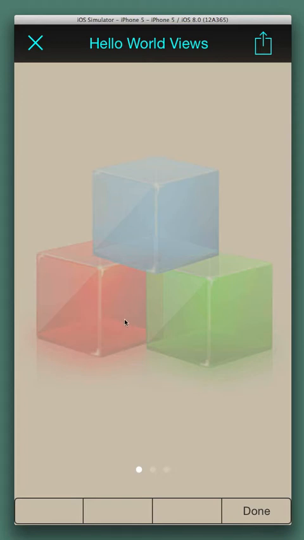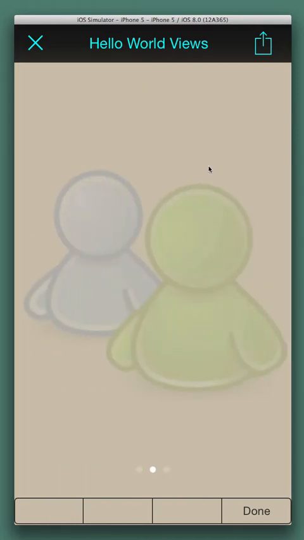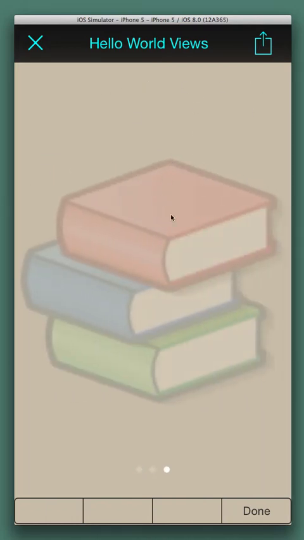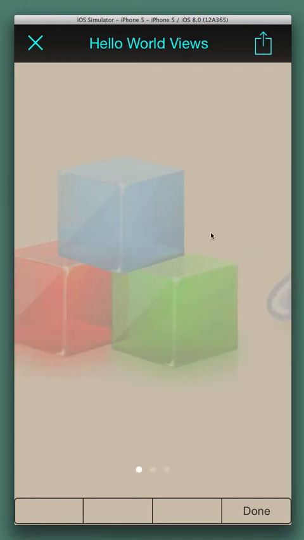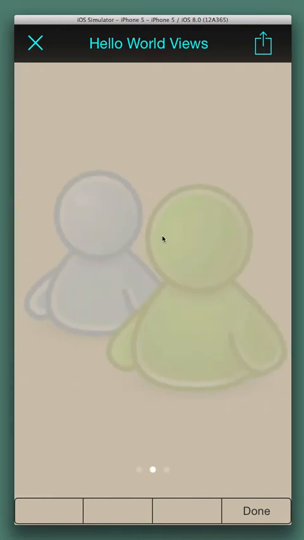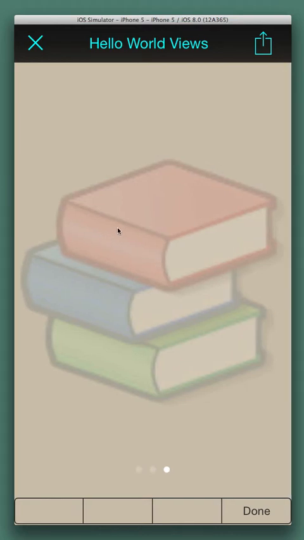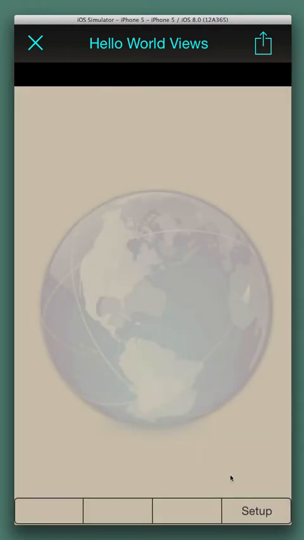Now, you could put a label here that says inventory, customer, and text. But as you can see, we've expanded the capability of the form. All right? And so when we say done, we get back to here. And now we can run the application. So that's how easy it is to expand the capability of a form using views.